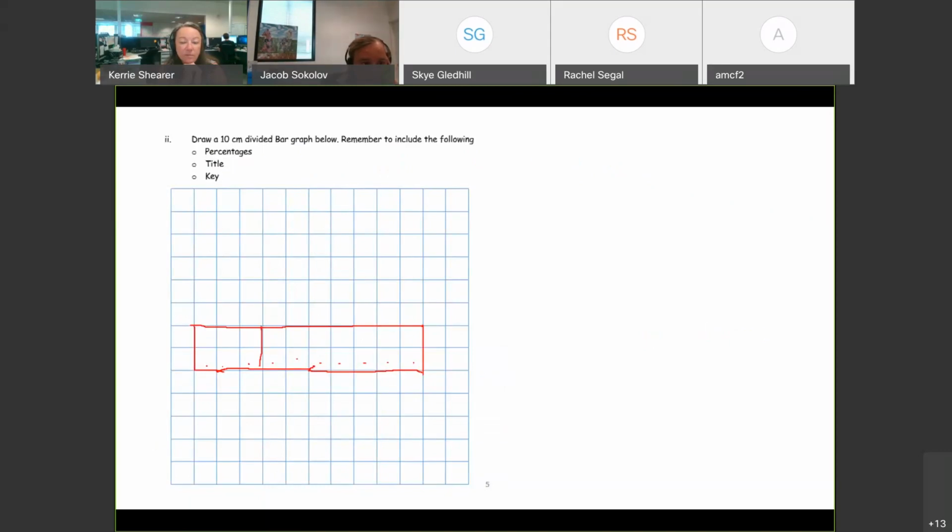We'll put down, oh, we need a key as well. So you might have some sort of pattern or shading or color. This represents freezing time. Please organize your key a little bit better than mine. Freezing time. And we need a title. So our divided bar graph is going to be superhero powers. So we'd be asking the kids to be able to complete that one, given the time?